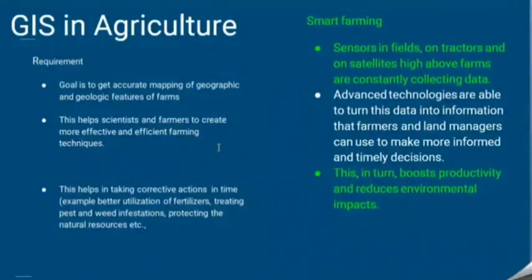It can know where the nutrients are less, where the crop health is not good, or where the crop health is very good. So it can do the remedy action in time. So this boosts the productivity and helps the farmers a lot.